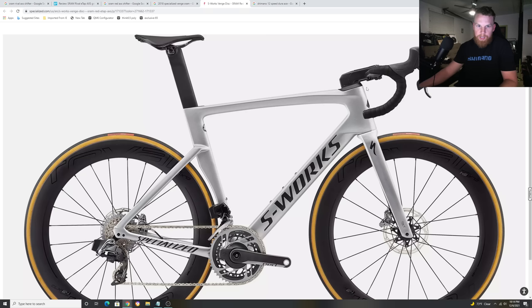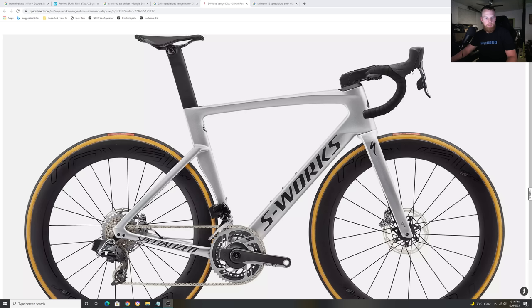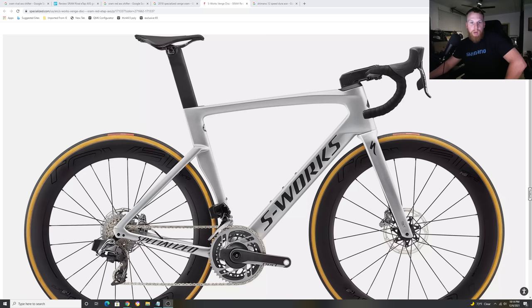I think they need to make the shifter a little bit less clunky and less bulky. In my opinion, it just looks obnoxiously big — it doesn't need to be that size. Shimano has proven you can make a wireless shifter with a reservoir inside without needing a massive hood. Now, I've heard from bigger riders that they enjoy this bigger hood because it feels more natural and comfortable to them. But whenever I associate SRAM Red or SRAM Force, it's always been a smaller hood.